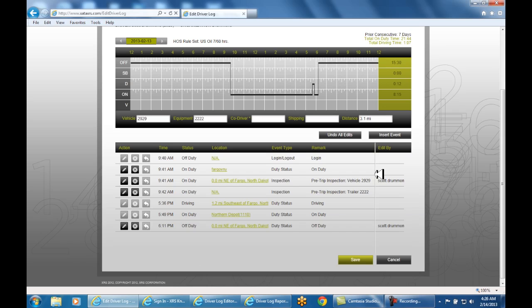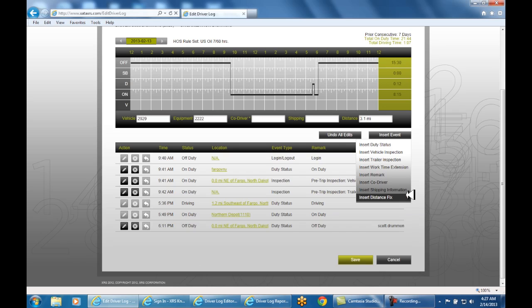Now once again, don't forget, there's a lot of different information that we can go through in terms of editing a driver's log. All these events that we can insert, once again, vehicle inspections, trailer inspections, work time extensions, remarks. We can insert a co-driver. We can also insert shipping information. So manifest numbers, if a driver forgot to enter in a manifest number, that needs to be on the log. Insert distance fix.